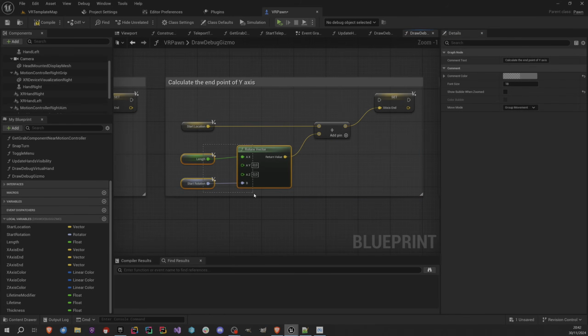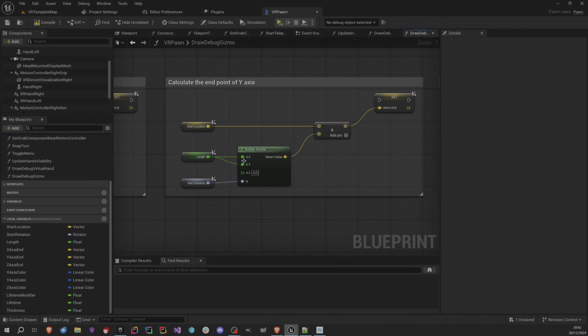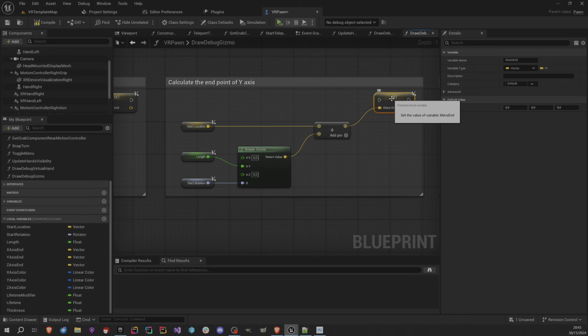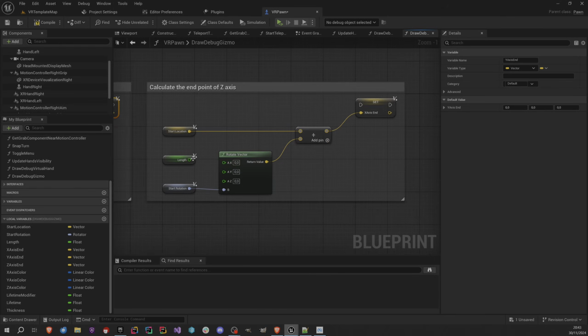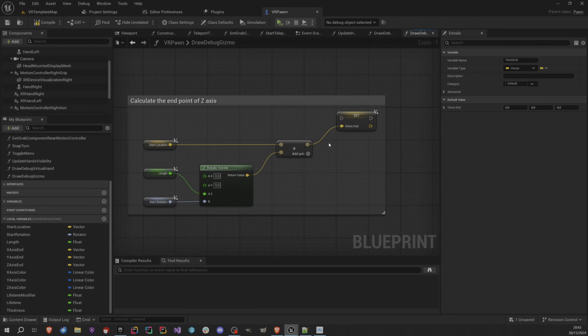Now, we are going to select these, connect these for Y to this one, but disconnect it from that one. Also this one should be the y-axis. Set the y-axis after we calculated it. We're going to do it here, and then for the other one I'm going to disconnect one, but connect it to the z-axis, and we set the z-axis end.